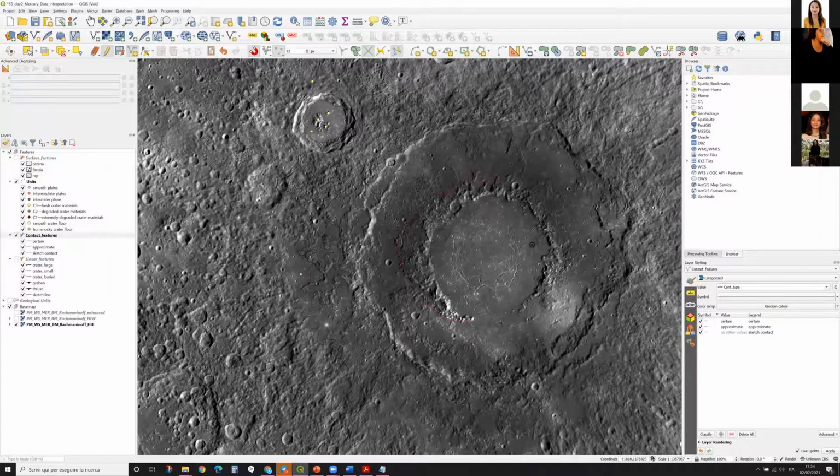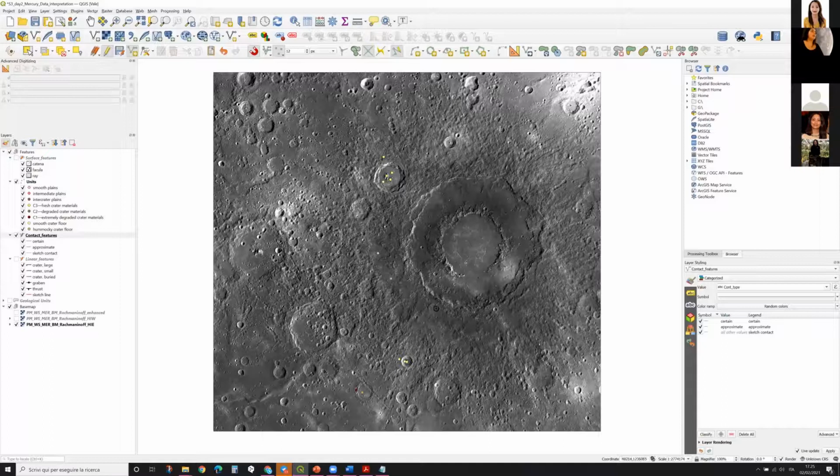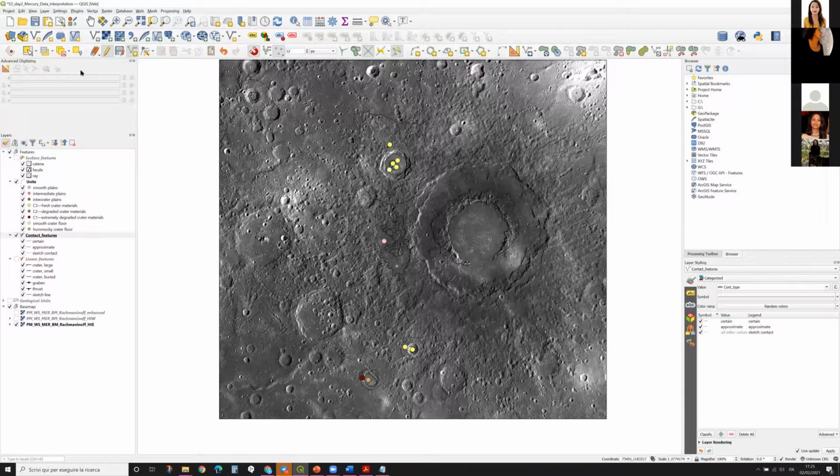So now, Maisa, can you see that I mapped the ring here? Yes. So this will be a polygon, right? And this will be the polygon of a ring, which is the ring of a larger crater, which is a very fresh crater, let's say. I would call it a C3 crater because I can see the rays, the ejecta. This is a C3 crater. So both its ejecta and the ring will be classified as C3.